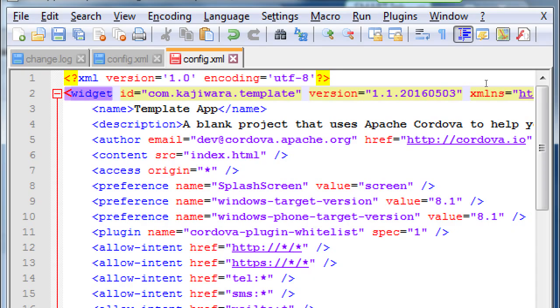Yes? Let's say we've written our app in 4.06 and now it's 4.07. How much of what we've written can we use, or do we have to start from scratch? I can't predict the future. I don't know how much Cordova will change between versions. It was a big change from version 2 to 3. But from what I've seen from 3 to 4 to 5 to 6, not that much, really.